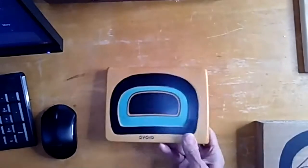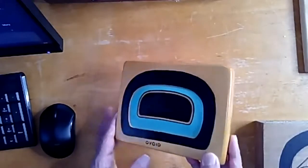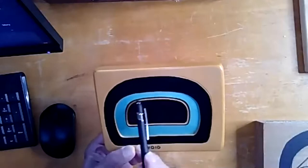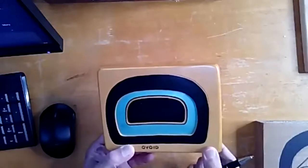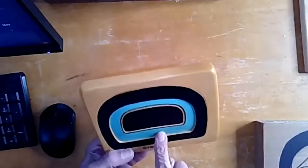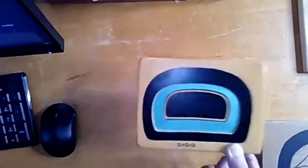And I just want to show you. So that's the ovoid. And I'm going to show it to you from different angles so you can see how it's carved out. So you can see the fine line around it. You can see the tertiary area around the ovoid, and then the black ovoid itself. Like I said, this can be carved this way, with the bevel going down to the edge, or it can be carved with that really gentle trough to give it a really soft look. This has rather a hard edge look.